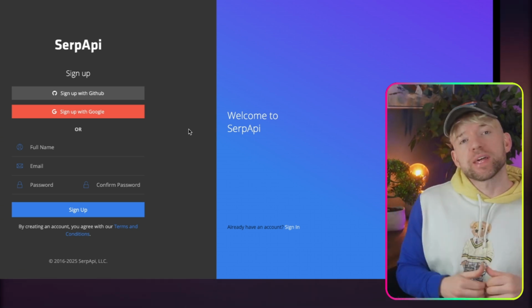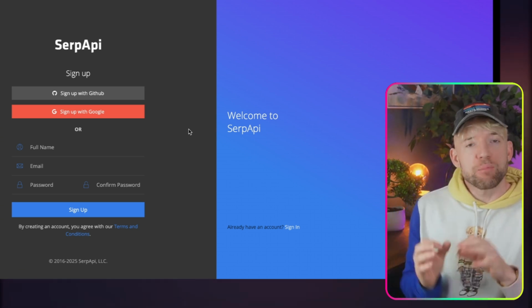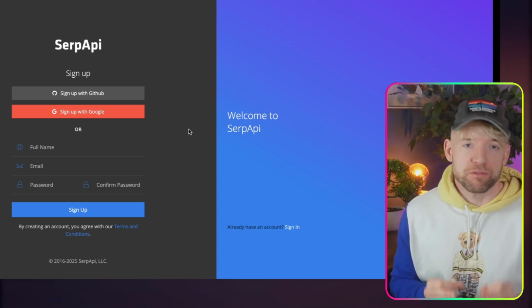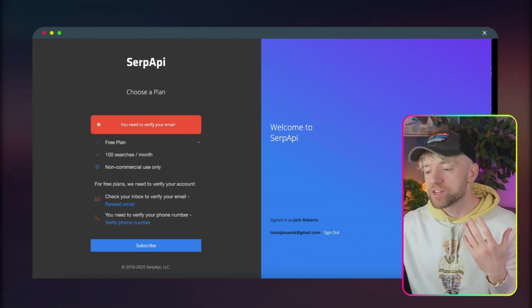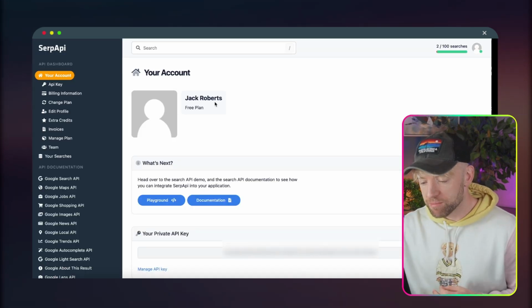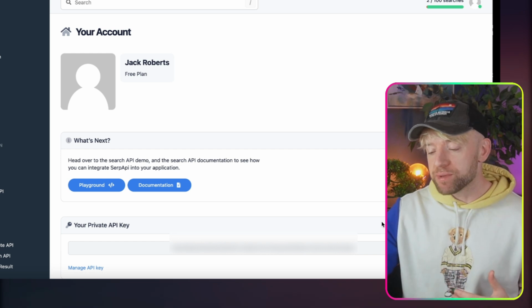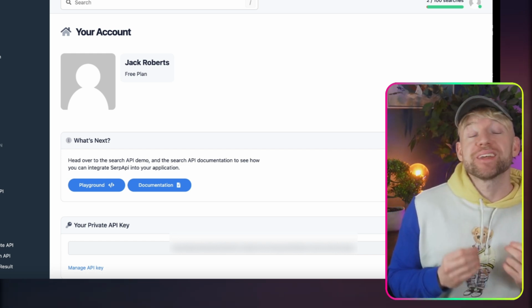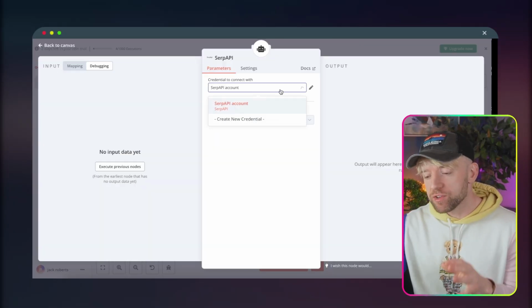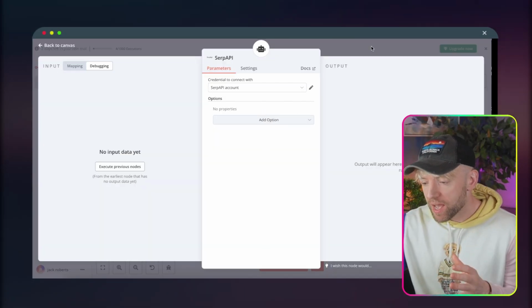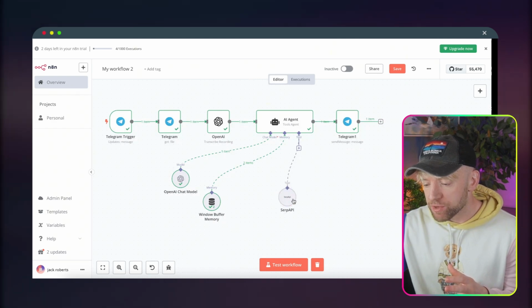We can also do different things like build tools to use Perplexity, but again, I just wanted to keep this extremely simple for you. And as you can see here, you need to verify your email, which I've already done, but if I just refresh this page, I should go straight through to the homepage now. Incredible. And as you can see down here, guys, you've got the private API key, and all you simply do is copy that API key and head back over to N8N. Cool, and then once you've selected that, guys, your credentials will be completely done, and we come off like this, and now it's got the beautiful SERP API key.